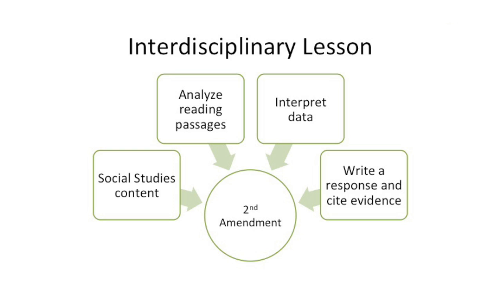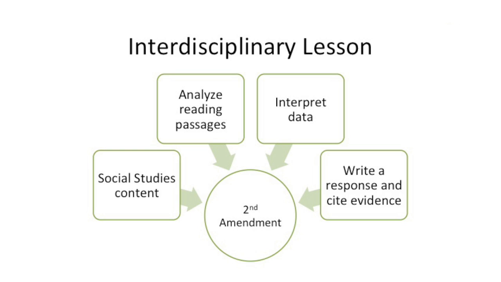So the way we did this lesson, I gave my students a list of possible topics to talk about, real world topics, and one of them was up in arms over the Second Amendment. And that's the first thing that they chose. What I did was I started with a theme, right, of the Second Amendment. That's free. So that's our social studies content.